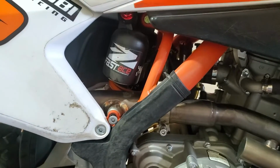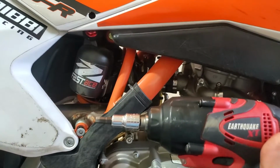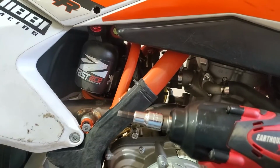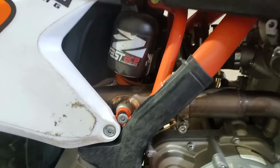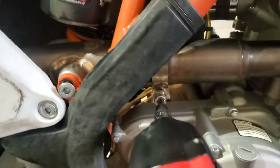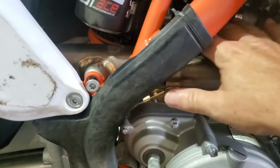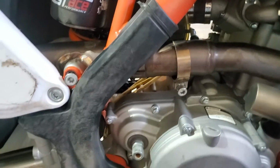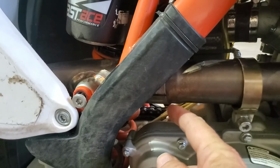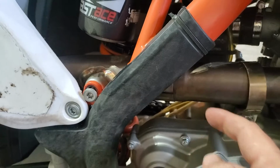Okay, to start this off, I have on my impact drill, or any drill really, an Allen socket that is the right size for that clamp right there where I just put it on. And you loosen that up, and I've already done all this, and you back off the clamp forward so that it's not touching the joint here where the silencer and the head pipe come together.